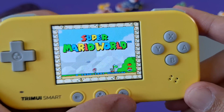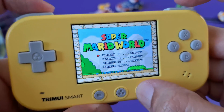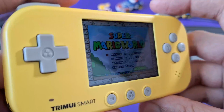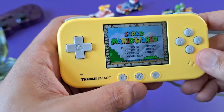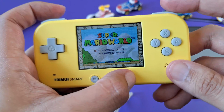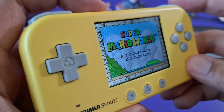Okay, so here we are in Super Mario World. And I just want to talk about the screen really quick. So here it is at the lowest brightness it can possibly be. And I wouldn't say it's the super dimmest screen, but I think it's adequate. And this is max brightness right here.